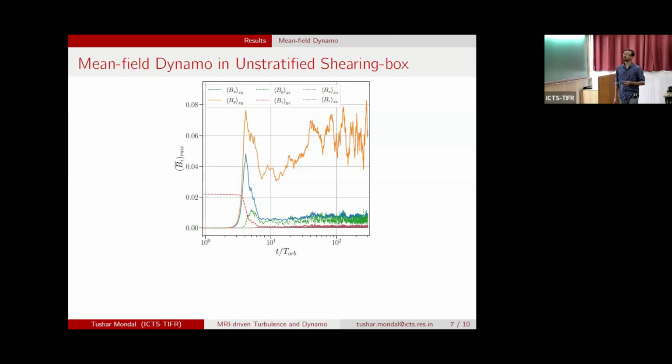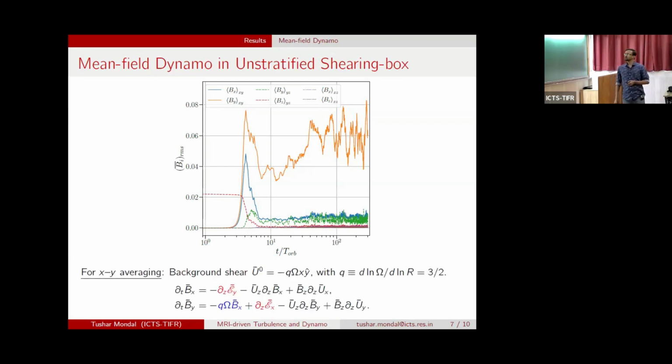But you can see there is a very nice exponential growth of large-scale magnetic field. Here I am showing 3 different planar average quantities, and then further averaging along the third direction, which gives this RMS value. You can see first the initial exponential growth, and then the fully developed turbulence or nonlinear stage, where we can see a very nice cyclic pattern as well. The most dominant component comes from the XY average quantity, and the azimuthal field is mostly the dominant one, which comes from stretching of the Bx component through the omega effect. If we explain how this Bx is generated, it will help to explain the mechanism very quickly.